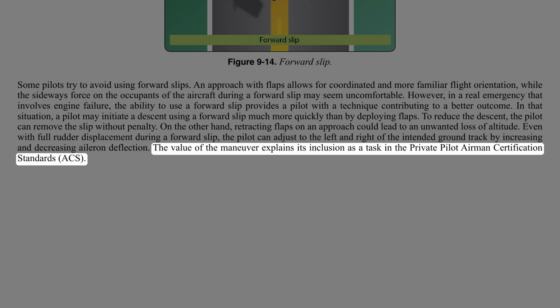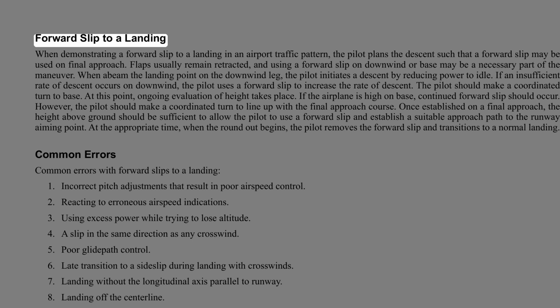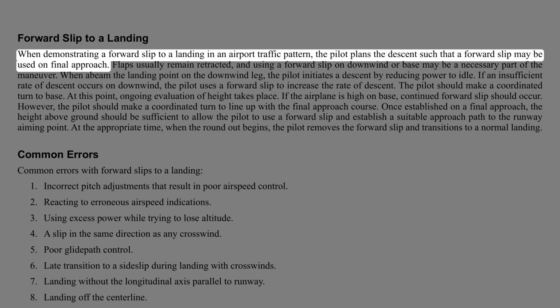The value of the maneuver explains its inclusion as a task in the Private Pilot Airman Certification Standards, ACS. Forward slip to a landing. When demonstrating a forward slip to a landing in an airport traffic pattern, the pilot plans the descent such that a forward slip may be used on final approach.